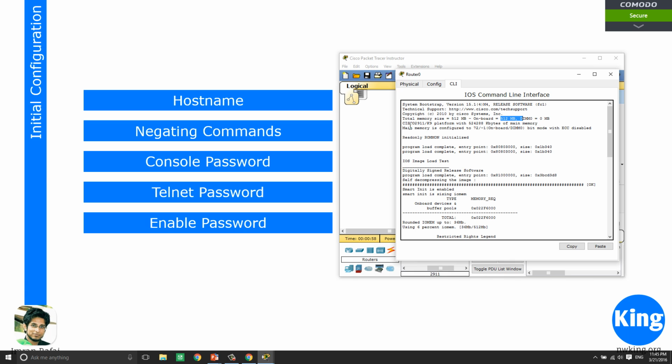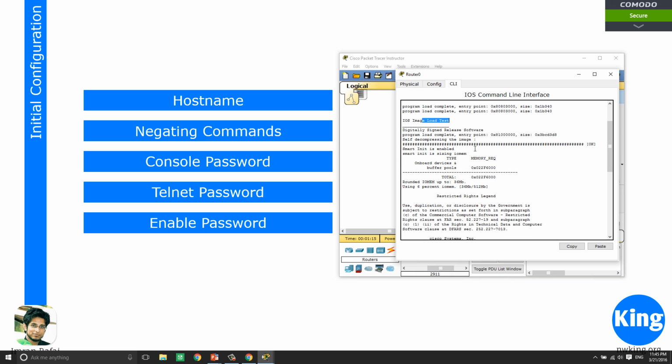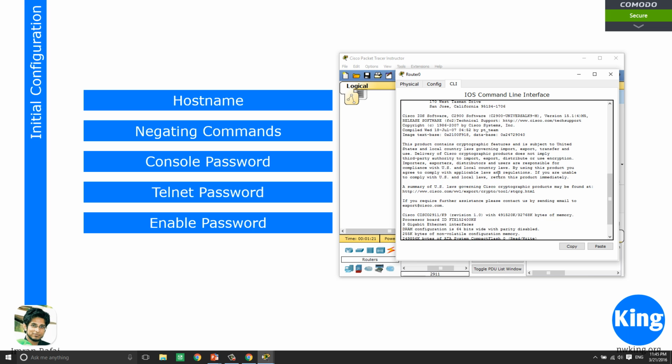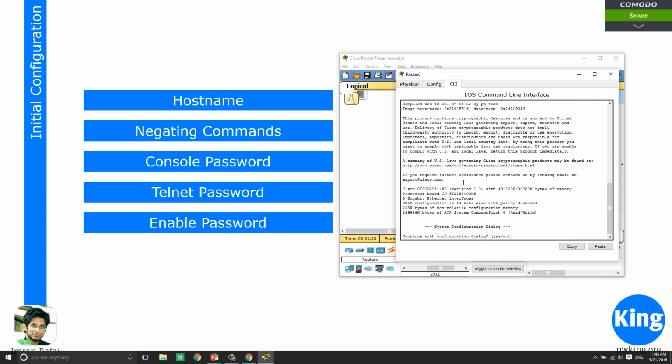The platform that it's running on is Cisco 2911, which is that router. It says read-only ROM is initialized, and it tells the size and things like that. Then the IOS image is tested, and it decompresses the image like we discussed earlier. And then of course it has all the licensing agreements and things like that.